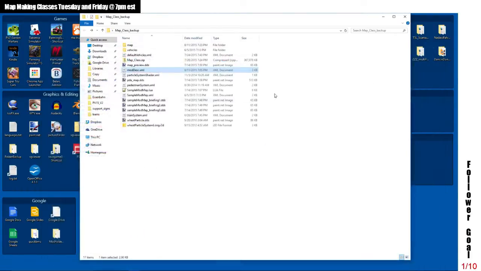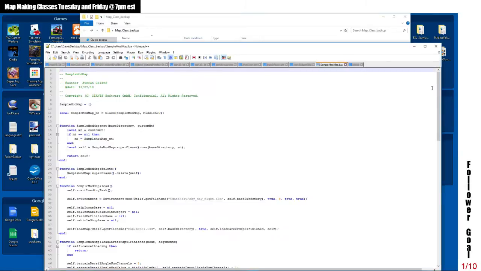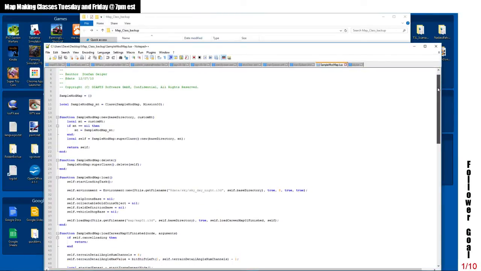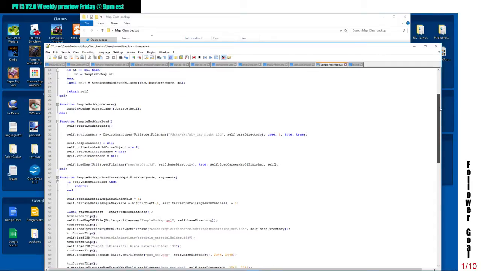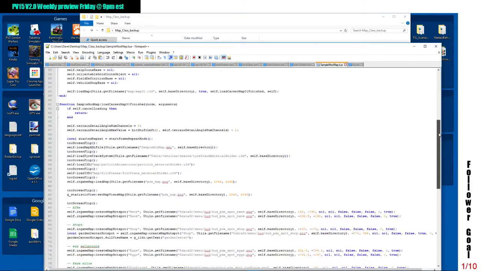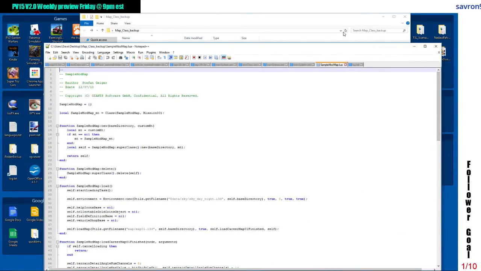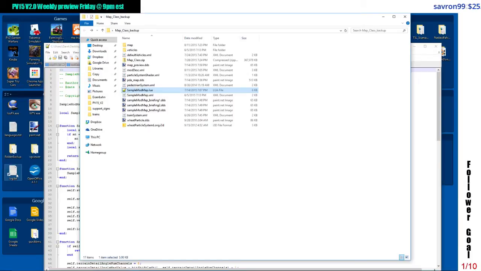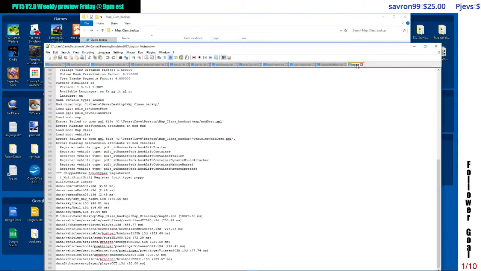Let's see what I have in sample mod map Lua. I should have put it in the actual working map because that is weird. Open XML file, desktop map class backup.